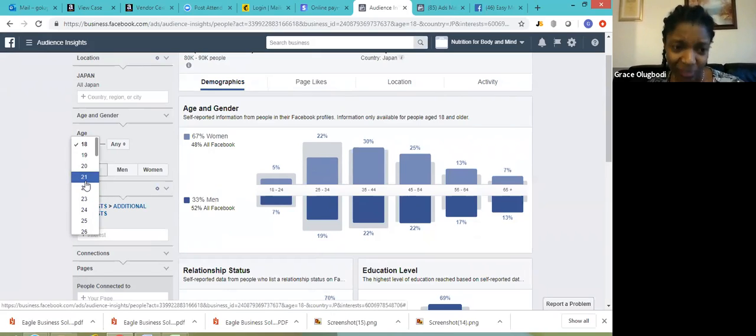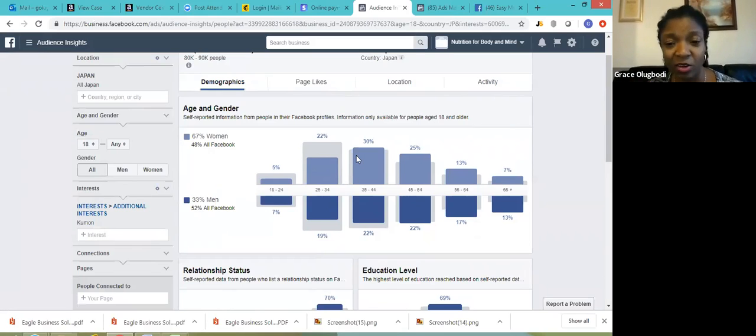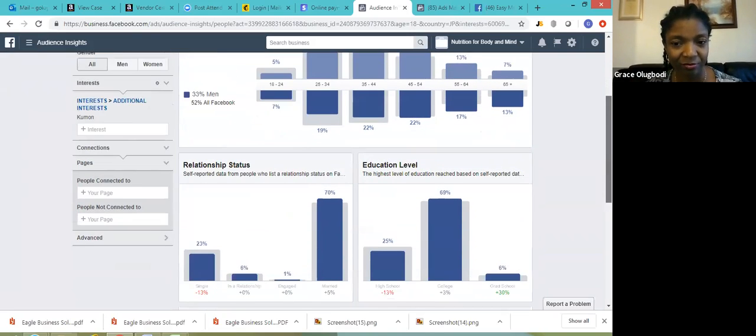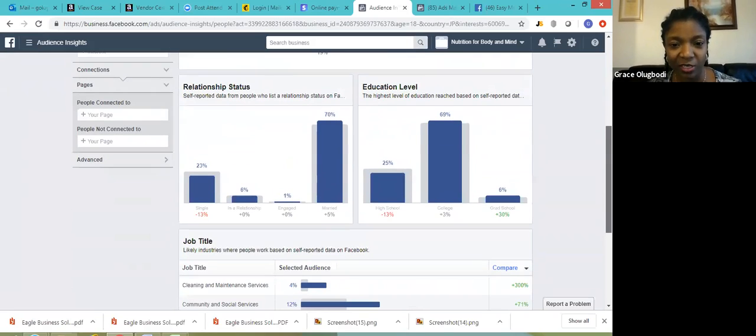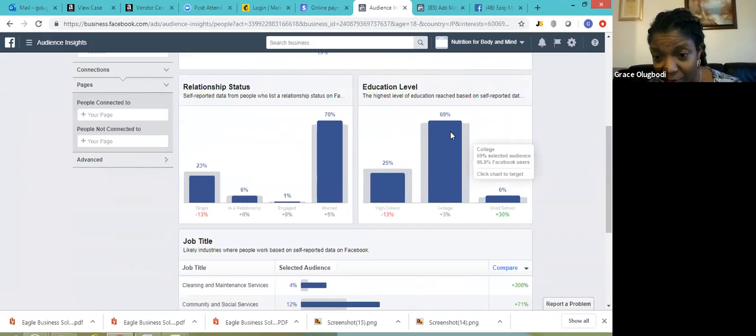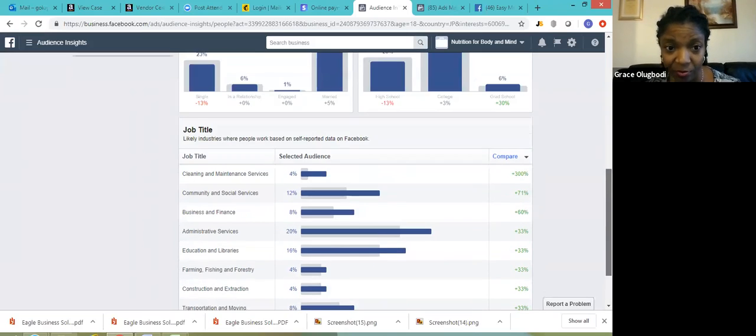And then your advert is slightly different to what you would place to parents, because usually the parent is your client because they're the one who's paying for it. So I actually think in all cases, it's always important to target the parent. Okay, and look, it's telling you a lot about their relationship status. 70% of them are married, education level, 69% of them went to college, and some 6% of them have gone to grad school as well.